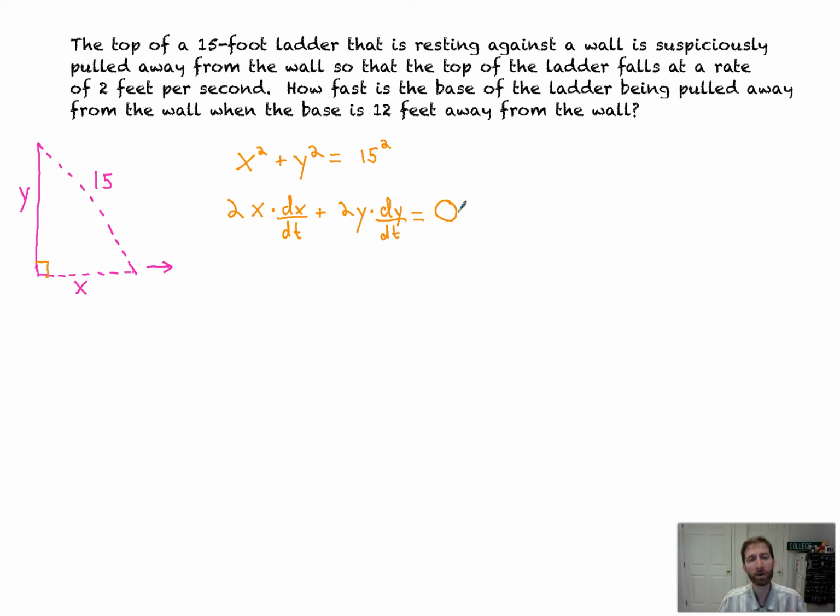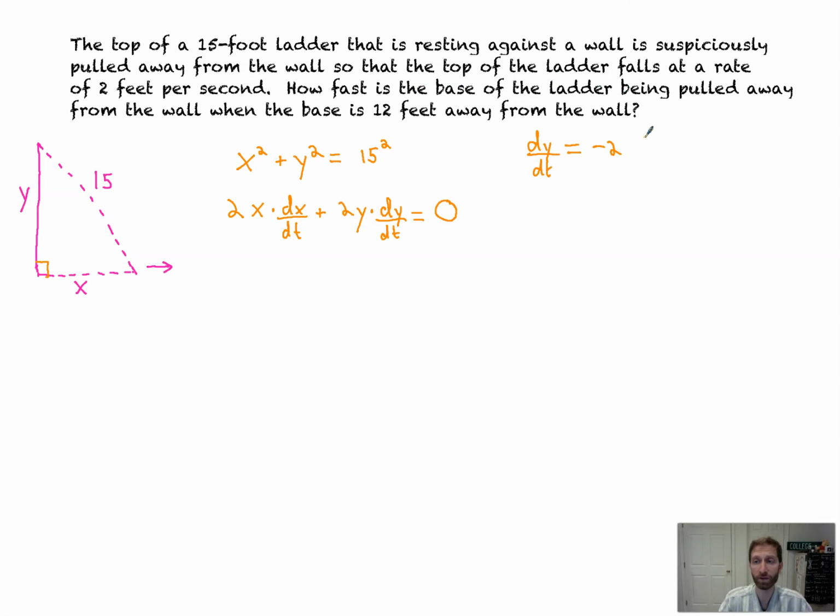All right, so now, as we've done in the past, we're going to take stock of what we have and plug in what we have to find out what we don't have. So we're told that the ladder falls at a rate of 2 feet per second from the top. That would be dy/dt. And the reason why is, again, it's the change up and down. It's falling at that rate, not being pulled. And you're being asked, how fast is the base of the ladder being pulled? So we'll get to that in a second.